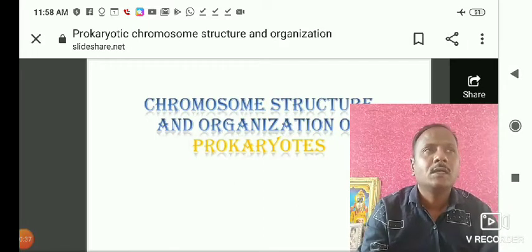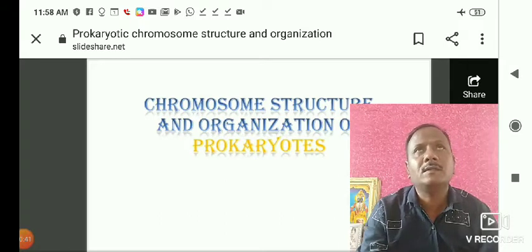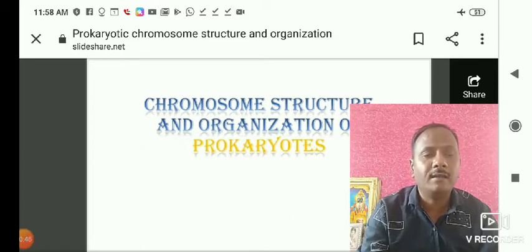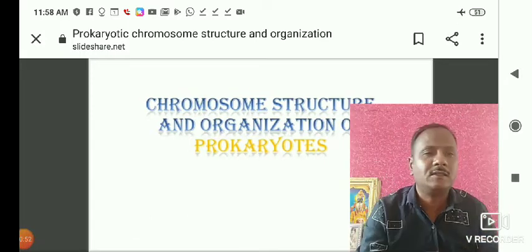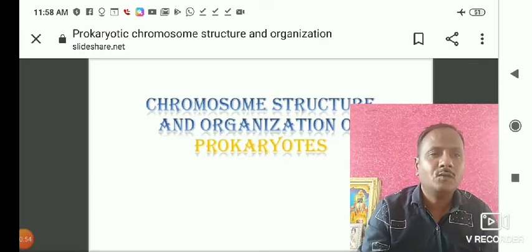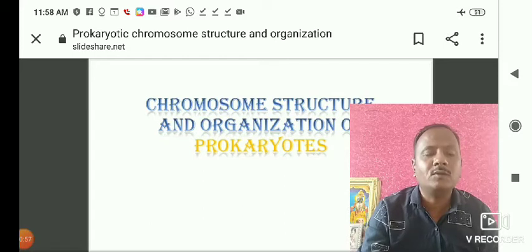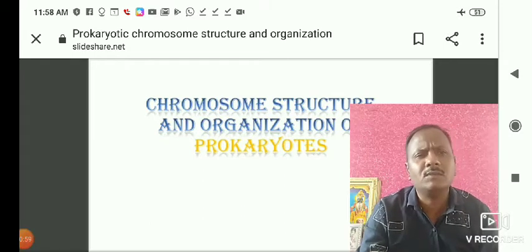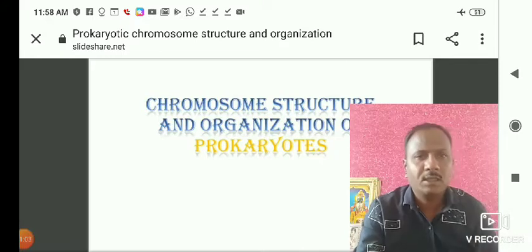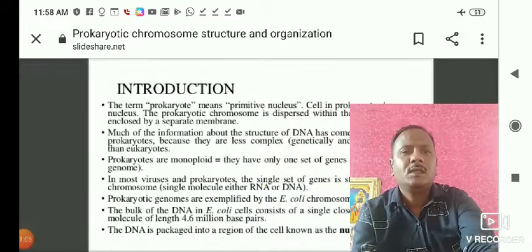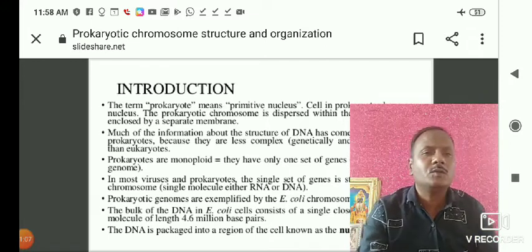Because prokaryotic chromosomes are very important as far as research is concerned, and we can use such chromosomes at the laboratory level by changing their strains or varieties, due to which we can produce a number of new genetical varieties of microorganisms as well, the hybrid varieties of plants, crops, whatever it may be. On the basis of that, let us see the prokaryotic chromosomes.